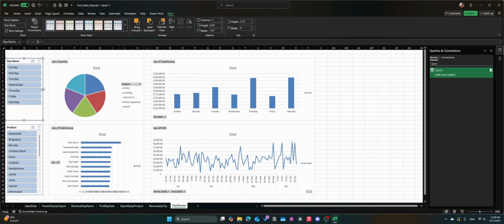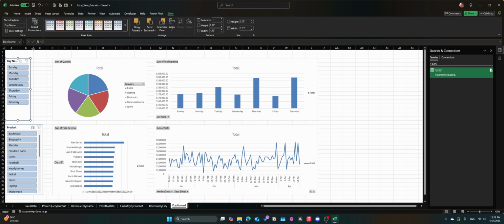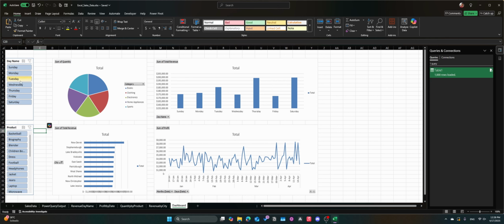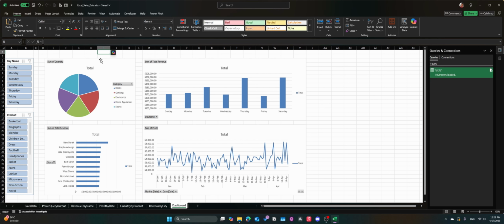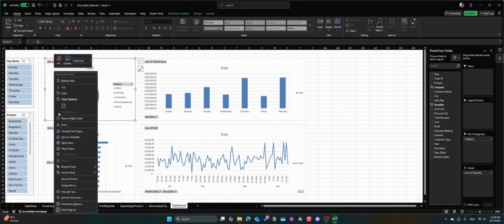Actually, I believe the text is not that long, so I prefer to have it smaller, maybe a little bit bigger. And we have all our products here, and once I start clicking on any of them, you'll see that results are going to start filtering right here, and I can also do it by product. But if you notice on this side, this is not working for all of the visualizations.